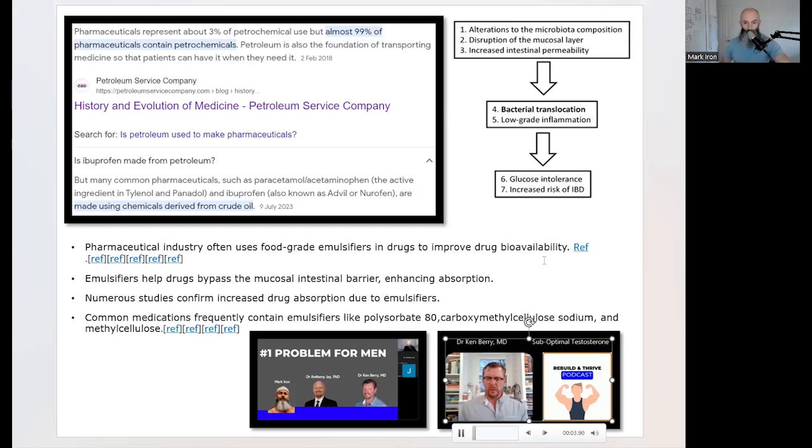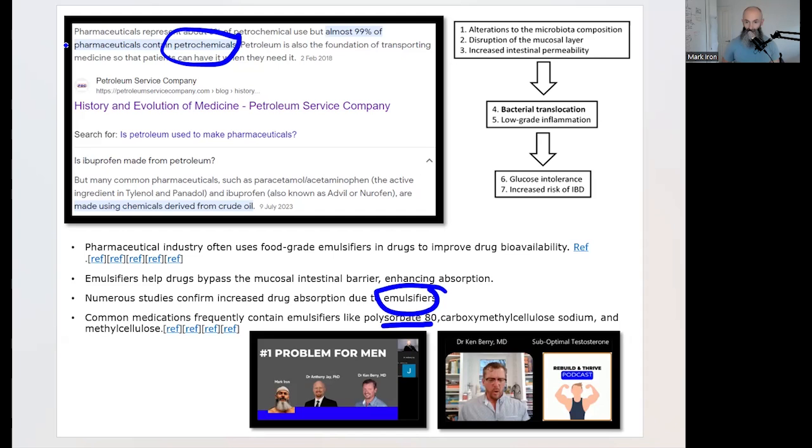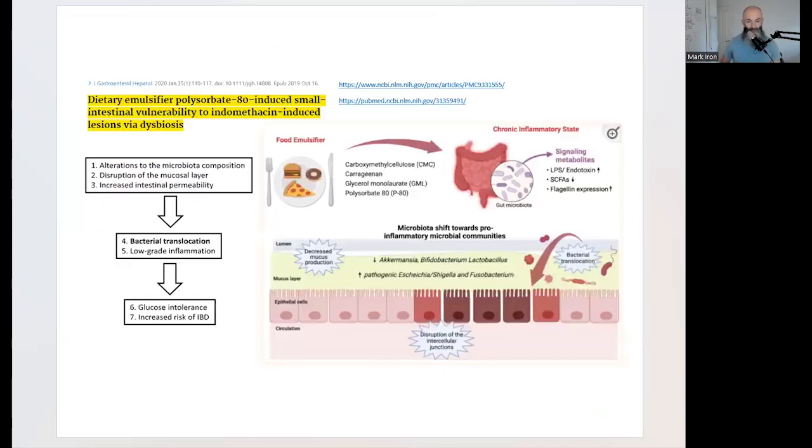And there's a long list of prescription medications that you might be taking from your doctor, your doctor that you trust, that could actually be plummeting your testosterone levels. I've got a YouTube video. So by very definition, they lower testosterone. That's because they use petrochemicals in pharmaceuticals. Petrochemicals are estrogen-like. And to make matters worse, the drugs they use, they put emulsifiers in them like polysorbate 80. And polysorbate 80 has now been shown to destroy your gut and cause systemic inflammation.